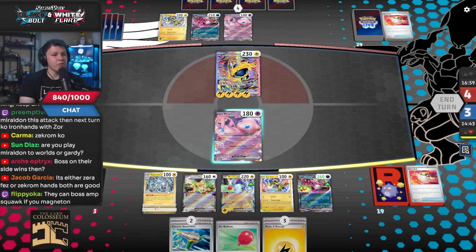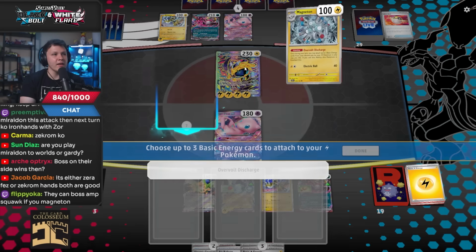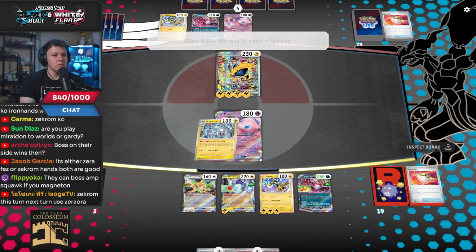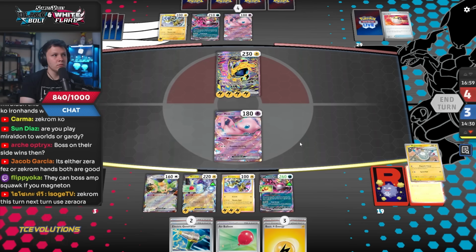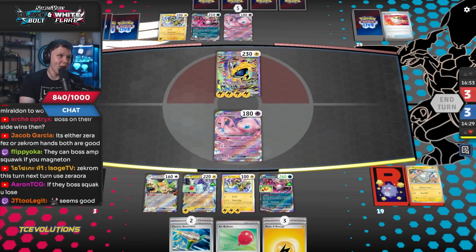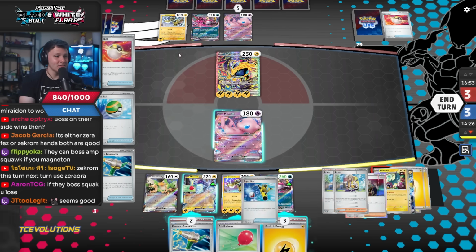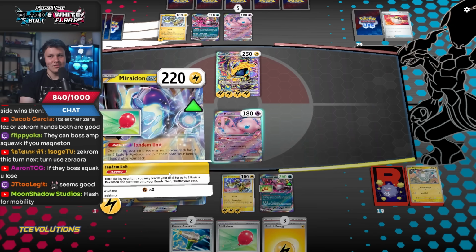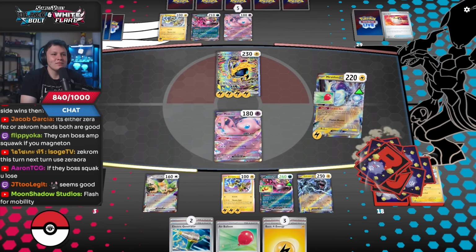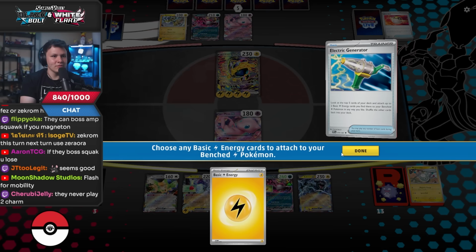If I load up Zekrom preemptively... Oh, no, wait. What if I load up Zero Aura and then I knock out the active with Zekrom? That could work, right? The only thing I'd be afraid of would be double Bravery Charm on Mew and Fez. Is that ever a thing? I feel like that's not a thing, right? And they would also have to kill my Zekrom here.